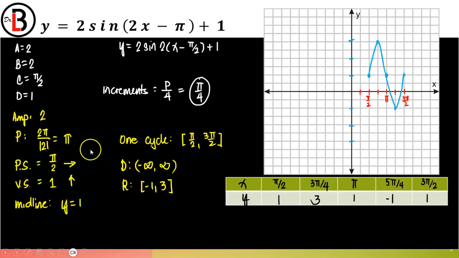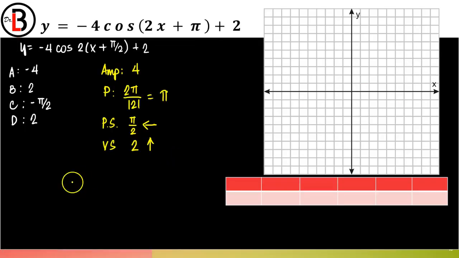So when we go back to the sine in here, you can see pi over 2 going to the right. So it moved by pi over 2 units going to the right, as opposed to it starting at the x equals 0 line. So again, in order to plot the points in here, we divide the period into 4. Those are what I call intervals or increments. I divide it into 4 parts. That's pi over 4.